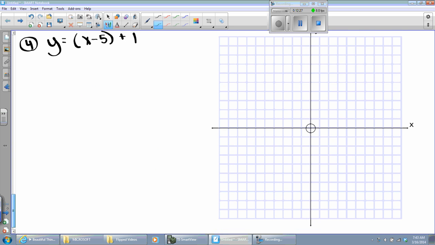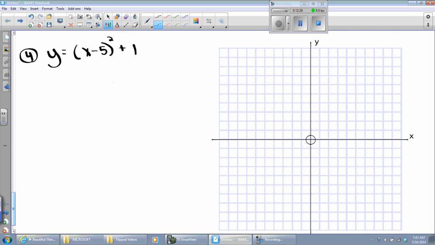All right, let's do one more here. Now, again, it's in this form where it's got that foiled quantity, or a quantity that wants me to foil. But I'm not going to foil it. I am going to find the vertex right off the bat. And I'm going to ask myself, what makes this 0? Well, 5 does. What number is sitting here at the end? 1. This vertex is at 5, 1. 1, 2, 3, 4, 5. 1, just like that. Okay, so I can go to an input-output table.